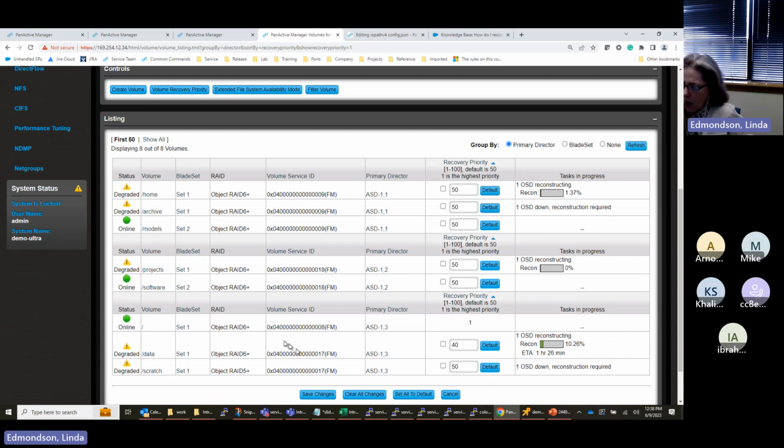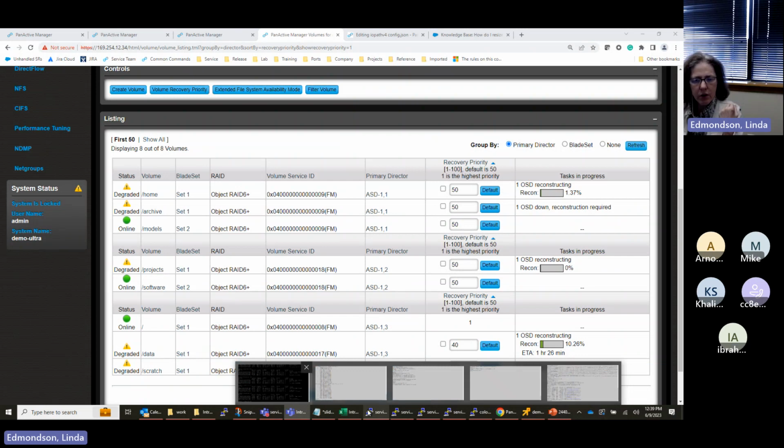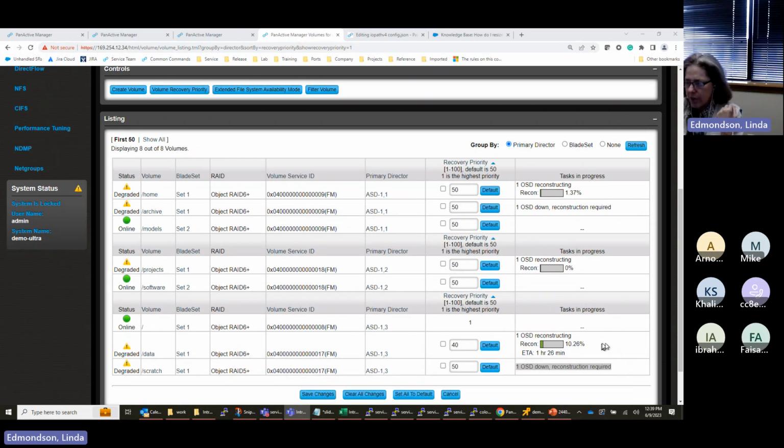Okay. So note that Scratch is one down, reconstruction required. The clients are able to access Scratch. And if they do access an object, the volume owner is going to go reconstruct it for them, even though it's mostly reconstructing data. This is called reconstruction on demand.